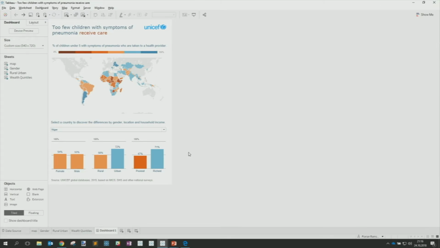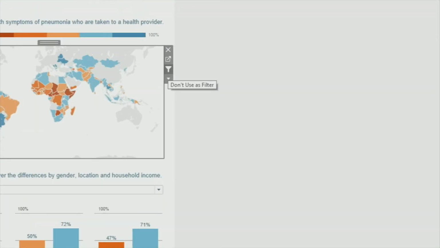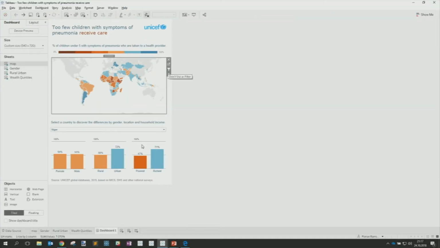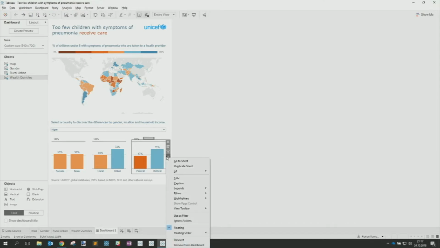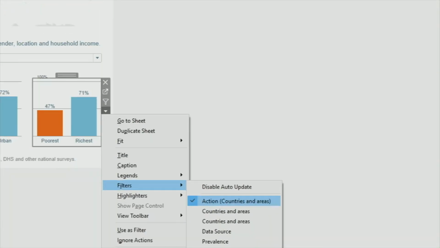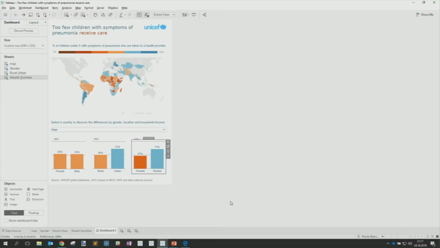So first you set up your dashboard action. And for those of you who don't know, the easiest one is to use the filter action by just clicking this little button here. And then it will use the map as a filter, and then all the other charts at the bottom get filtered. Now what you can do, in addition to that, is click onto your bar chart down there, go into the menu here, and when you go to filters, the first entry will actually say action. So this is the drop-down menu that's associated with your dashboard action. And that makes it a lot easier for people who are not familiar with Tableau, because we all know drop-down menus. There's another neat trick there.